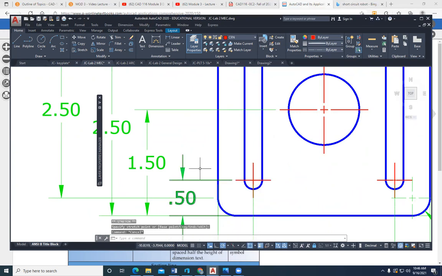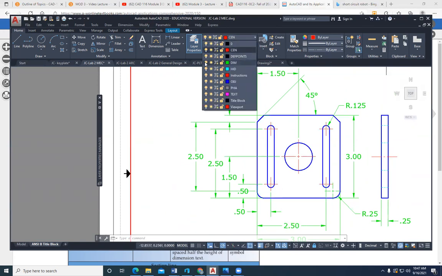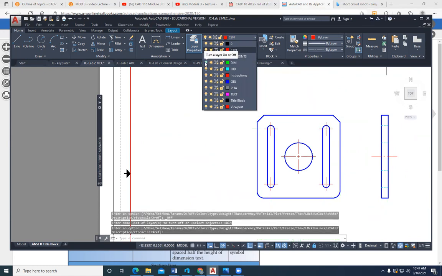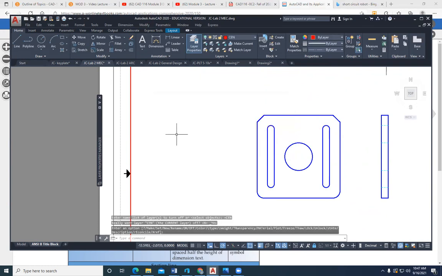But you should be working with different layers for different line types and different drawing geometries. And so your dimension line should be on the dimension line layer. Your hidden line should be on the hidden line layer. And your object line should be on the object line layer. And by doing that, we can go through and do things like take off the dimensions, and we can take off the center lines, and then we can 3D print that and do a number of things. Back to the textbook.